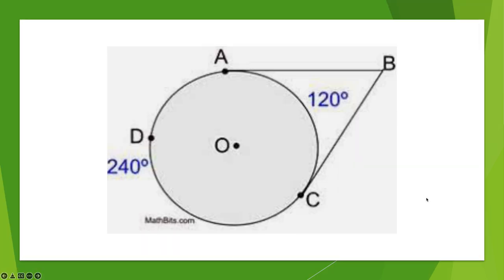Now, this may look different to you, and I'm not trying to sound snotty, but it doesn't look different to me. The reason it doesn't look different to me is because it's still an angle outside the circle, so I still have to remember that the angle is half the difference in the arcs. So it's still the same case. Go ahead, give it a shot.